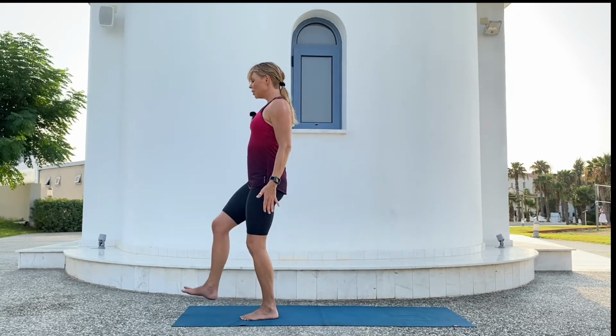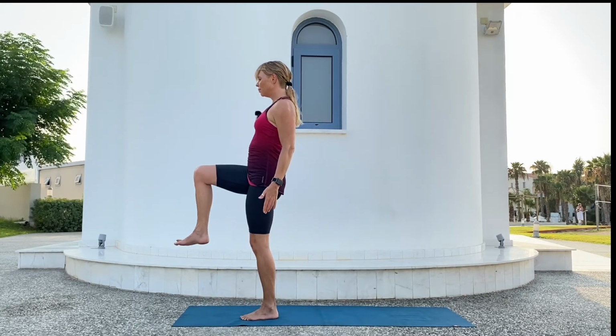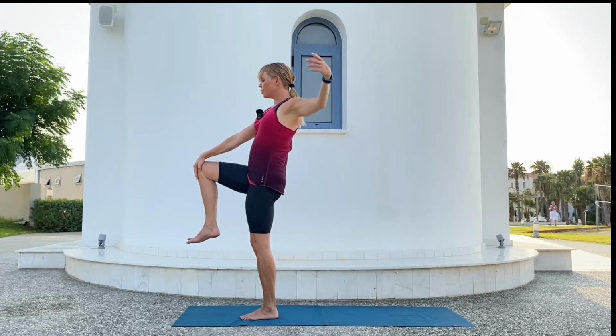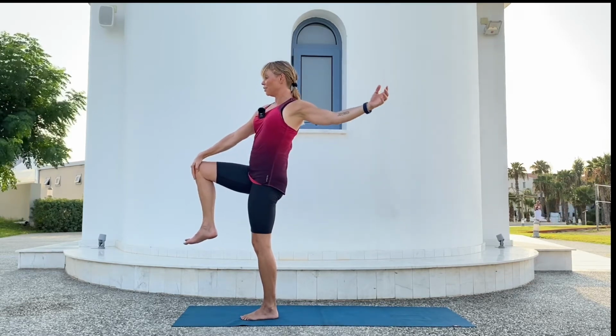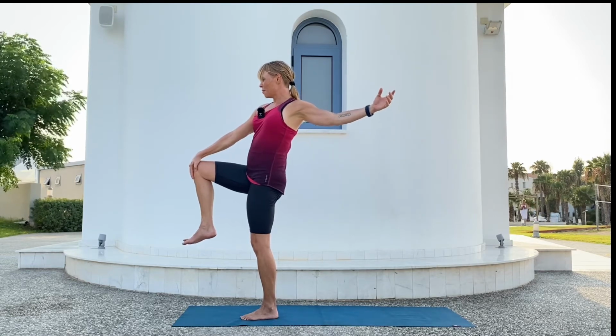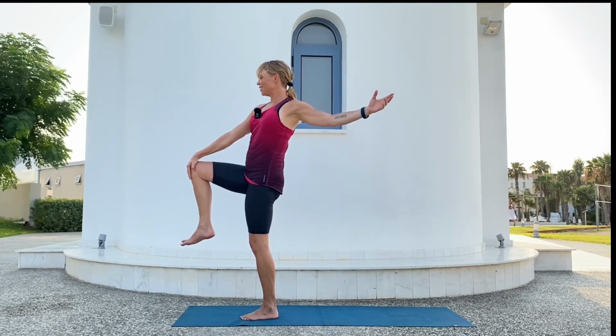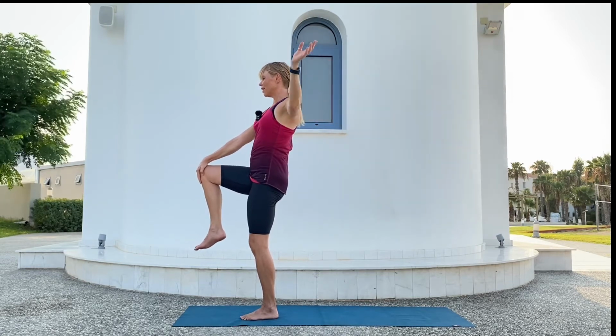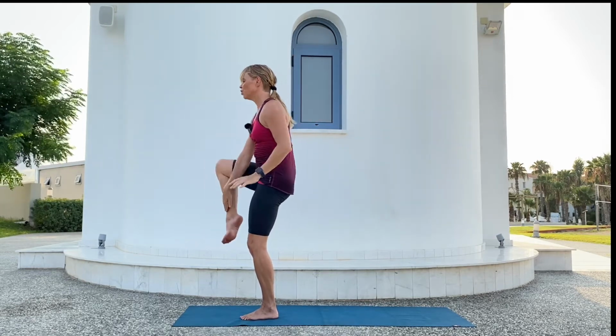And then slowly lift your left leg up. Left hand on the knee joint, right arm out to the side and move it back. You can look back if you like more of a balance challenge, or just look to the front. Take this hand to the front and then tree pose again.